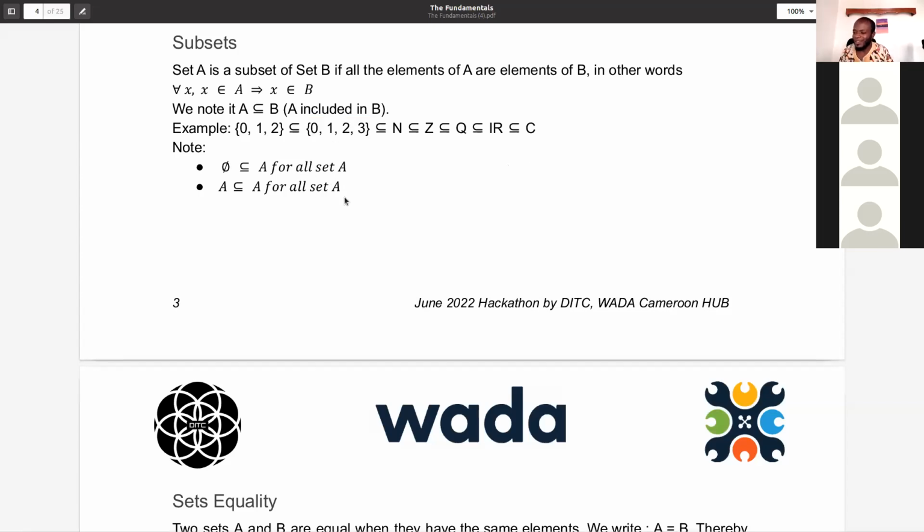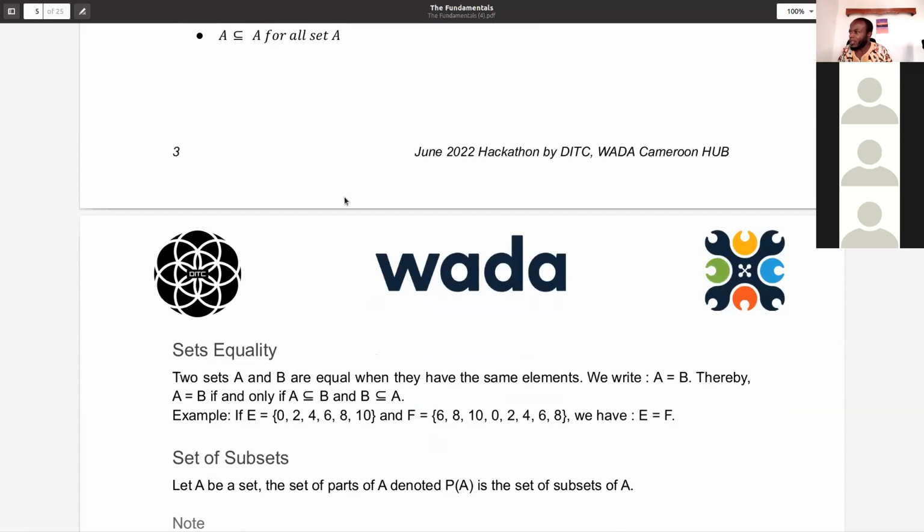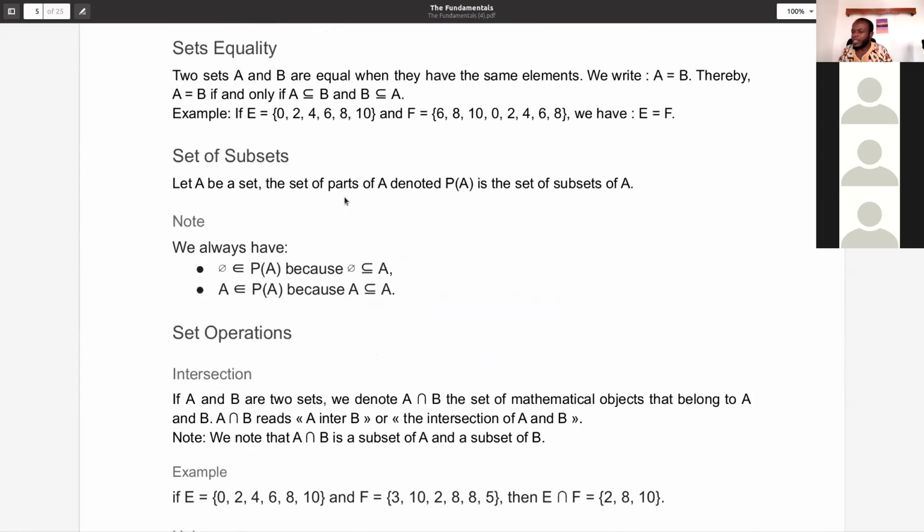So now let's move on to set equality. When we have two sets, A and B, we can legitimately ask whether they are equal or not. And it's very simple. Two sets, A and B, are equal if and only if they have the same elements.